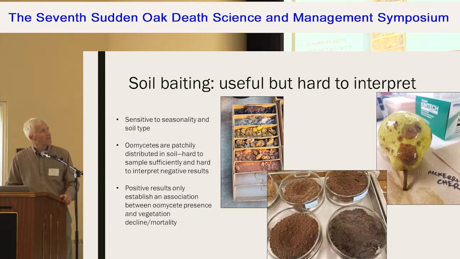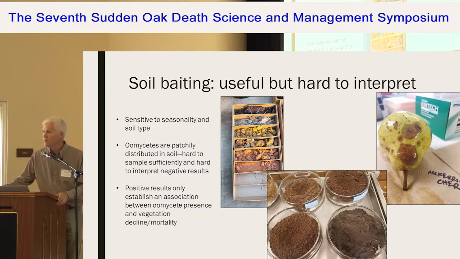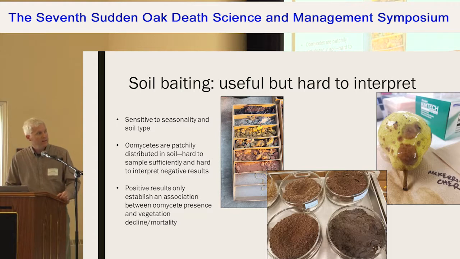That picture on the left is a picture of some different soil horizons from Mendocino County. The one in the middle, you probably can't see it with enough resolution, but if you looked at those four soil samples closely, you could probably tell which one was likely to yield a Phytophthora species. It's the one that looks all sticky and wet and gooey.